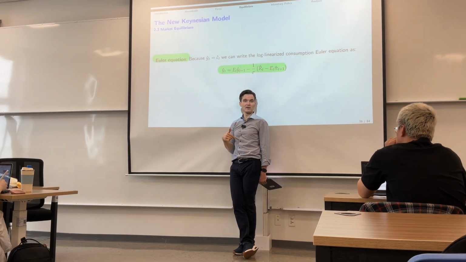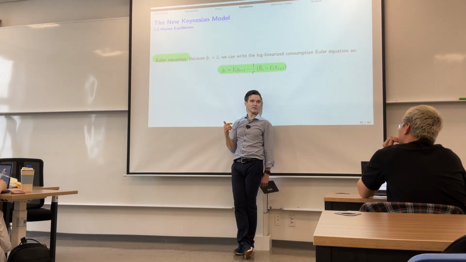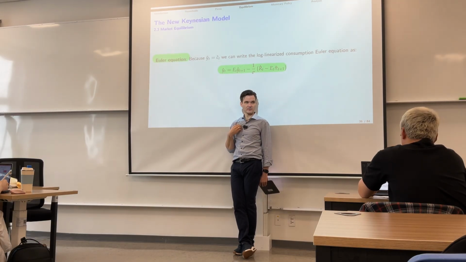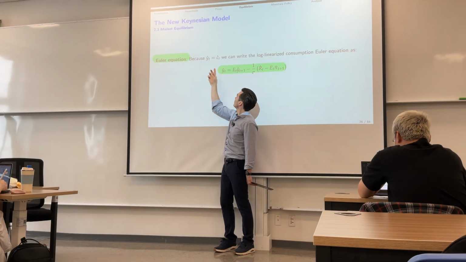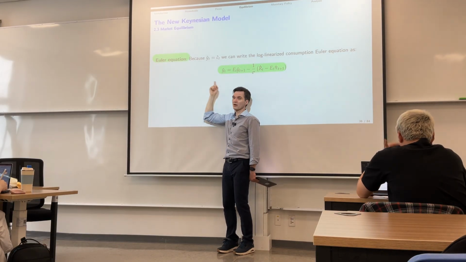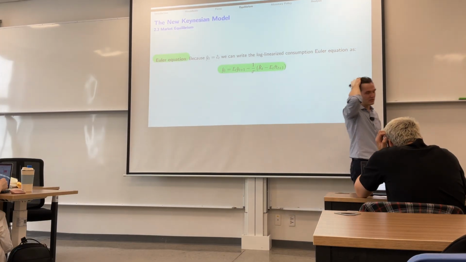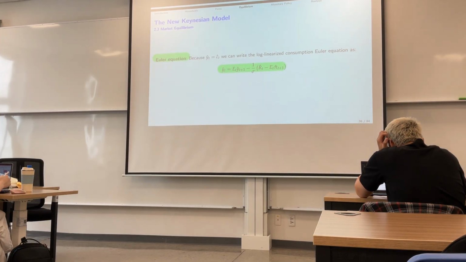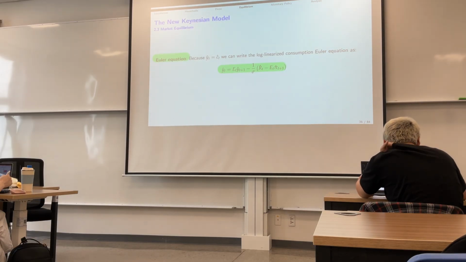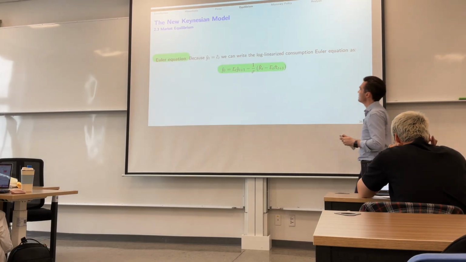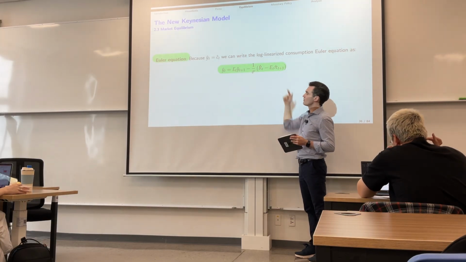So if you have capital, that equation is going to look a little different. If you have trade, that equation is going to look a little different. But given our closed economy, when output is equal to consumption, log linearizing the Euler equation gets you this. So you can already start seeing how this looks like the IS curve. A little bit. Output is a function of expected output minus the real rate.